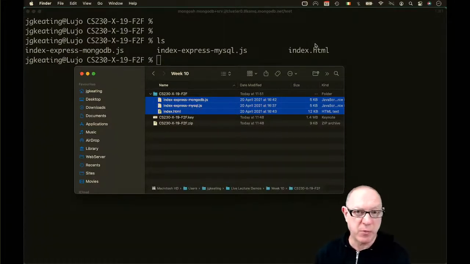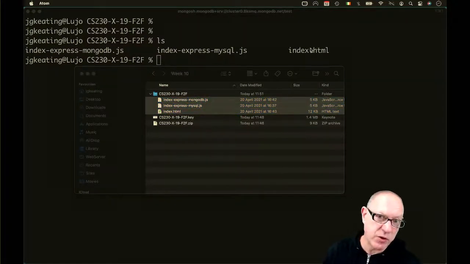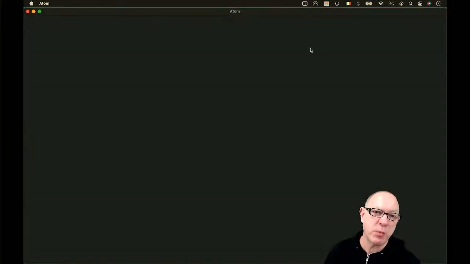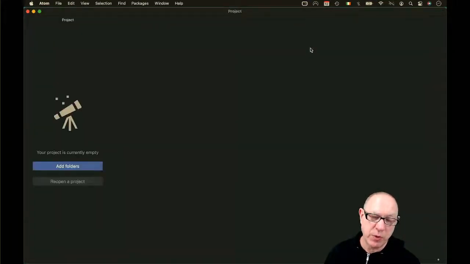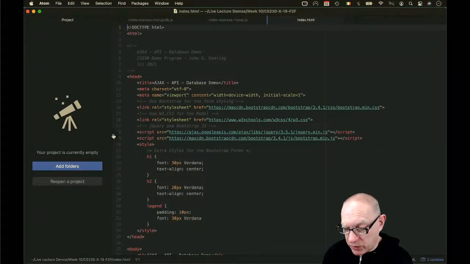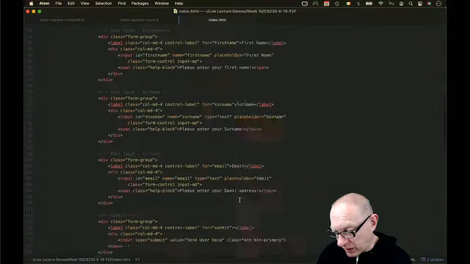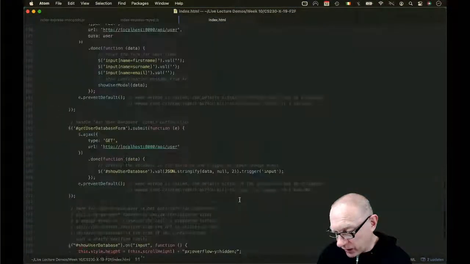Still the same index because I'm retaining the routes. Now, what's interesting about this one here is that the routes are the routes that I use, /api/user. Now, this is really bad design based on the lecture I've just given today, but I decided I wouldn't make too many changes. I preserved this so that you can still see how it connects with the other thing. So here's the index.html. You'll see the routes.